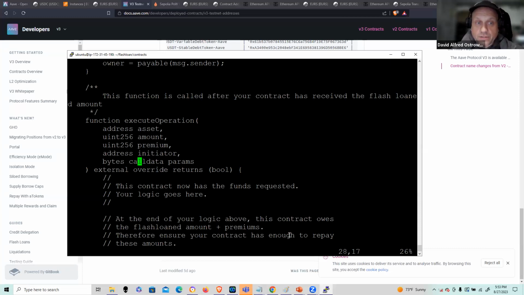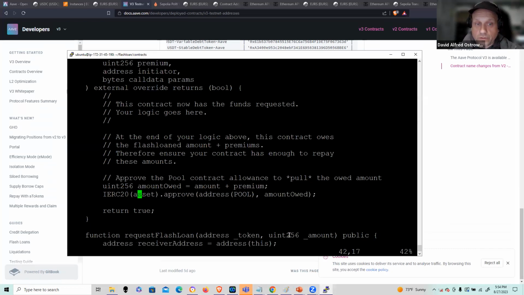And you have two other parameters, initiator and call data params. These are defaulted through this call, so you don't have to worry too much about it. And so again, this shows my point, amount plus premium. If they were two disparate amounts, if the amount is in EURS and Ethereum, I wouldn't be adding them together. It has to be EURS and EURS. So I need some EURS to do an EURS loan. However small, I still need an amount.